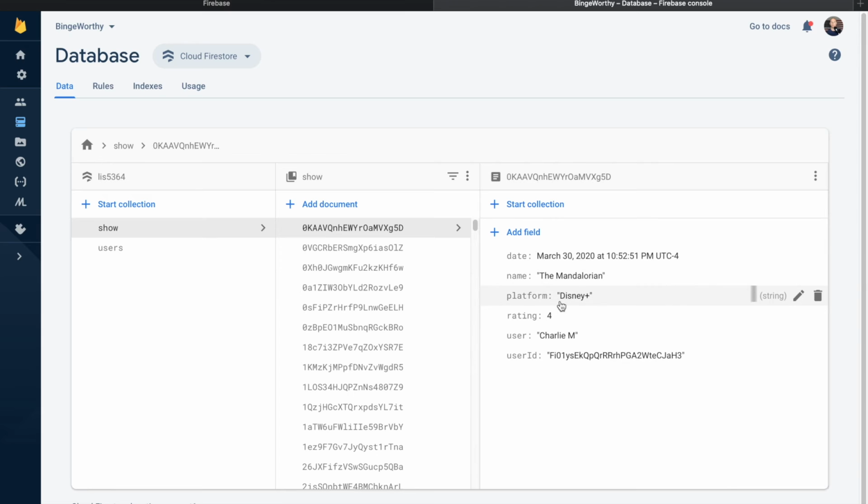So Disney Plus, the name of the show, Mandalorian, the date this record was created. It's a scale up to 5, so this person rated it 4 out of 5. The username is Charlie M, and then the automatically generated user ID is listed here. So there are these fields available for all of the database records.